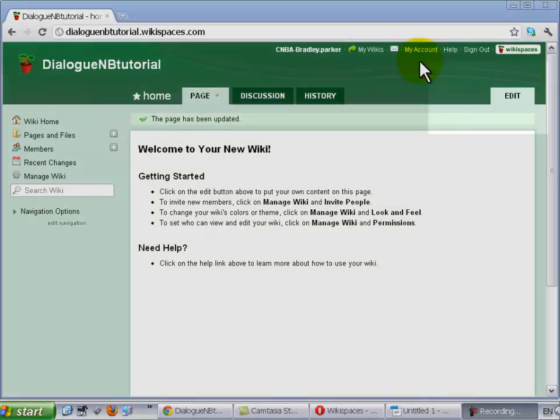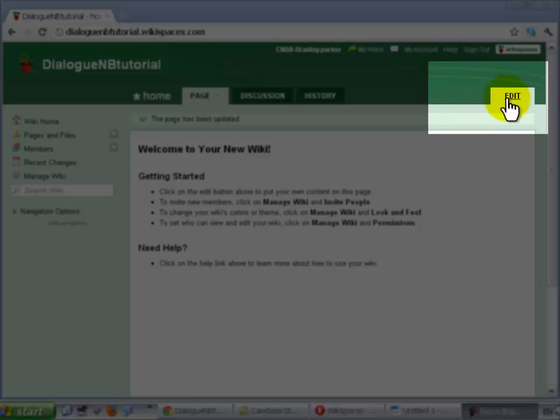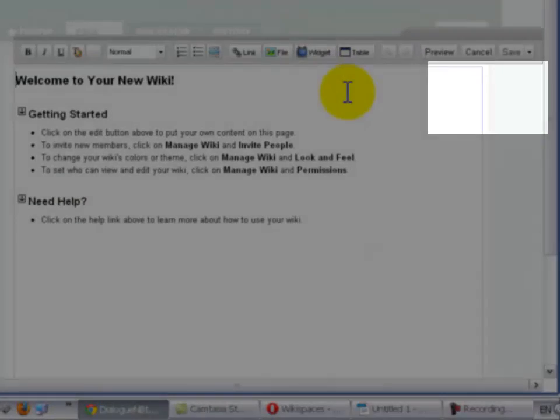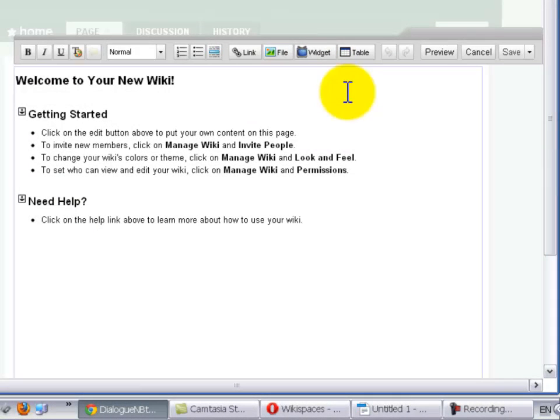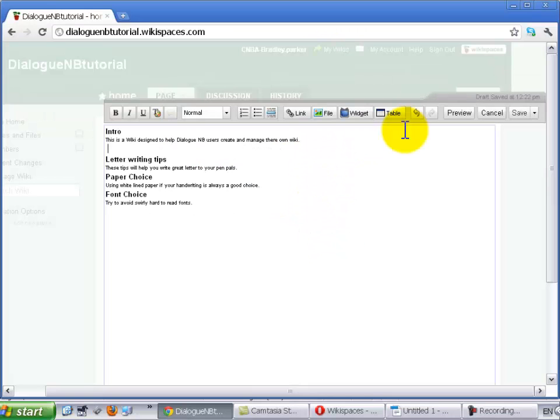To start editing this page, simply click on the tab labeled Edit. From here, we can do anything we want to the web page. Let's start by changing the default text. Here is what we have added to our wiki page. Now, this looks fine, but if we had more text, you can see how it would get hard to navigate through the page. Let's make it easier by adding a table of contents.